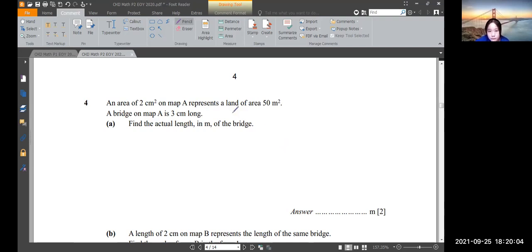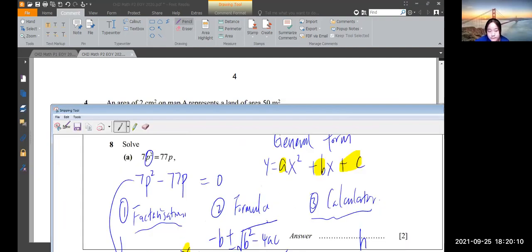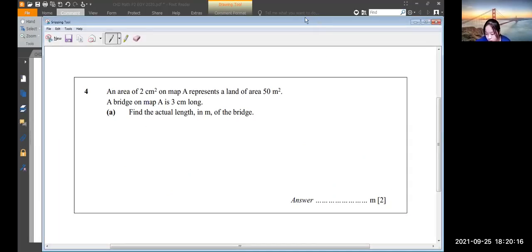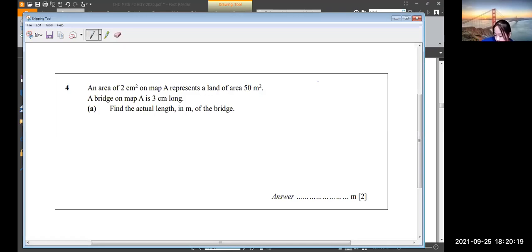Hold on. Let me get this question out. Can I ask you why you need help on this question first? I could solve it, but the answer is not correct. Okay, good. Let's look at it together. So over here it says 2 cm square is to 50 meter square. So basically this is called the legend or something? Map scale. Okay, call it a reference. The reference is 2 cm square to 50 meters square.